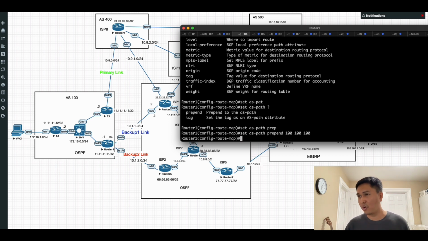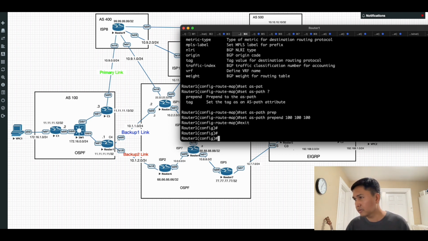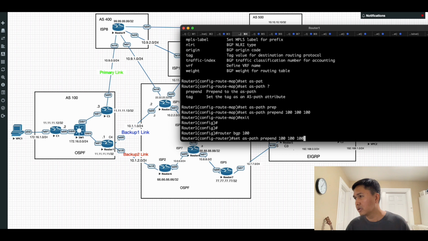Okay, so we have done on this part, so we'll do also on this other one. So if I will exit, so router BGP, so 10.1.1.2, we're going to configure 10.1.2.6, this backup link to route map AS prepend.